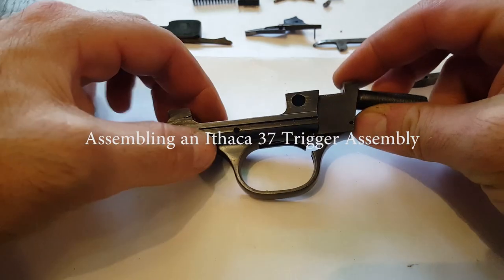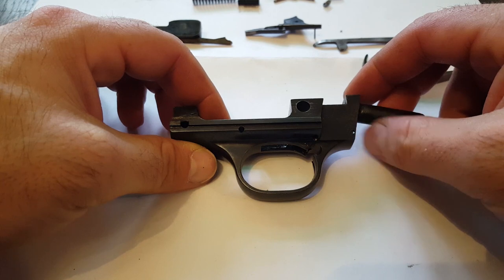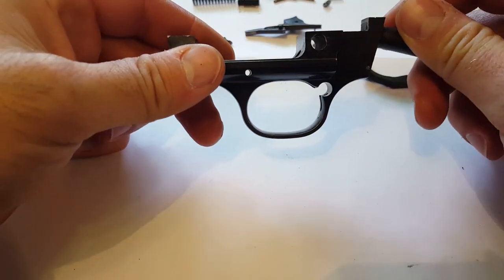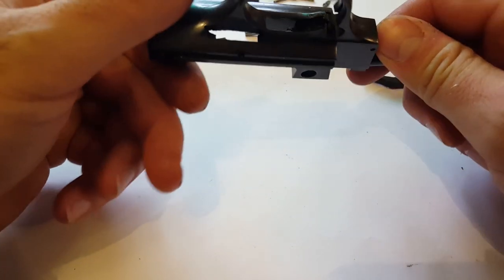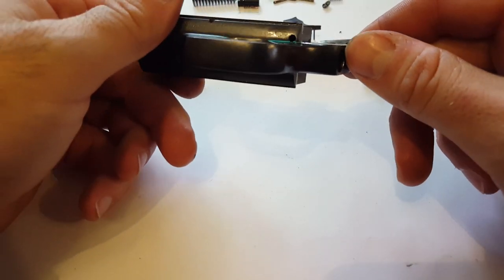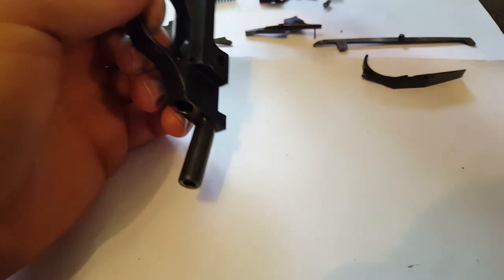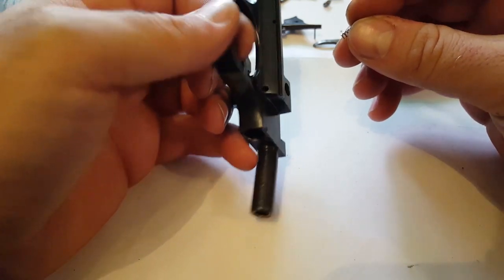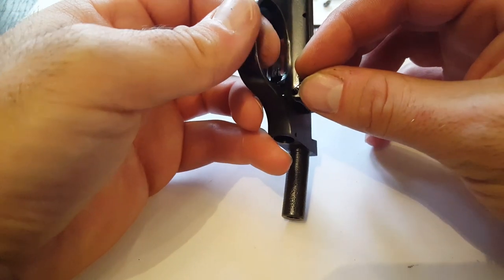Alright, so today's video is assembling, as you've seen from the video title, a trigger assembly for an Ithaca Model 37. Pretty simple, all in all. What you do is you start, seeing as you probably yanked it all apart anyway, and now there's a bunch of pieces. This is basically how you put it back together then.